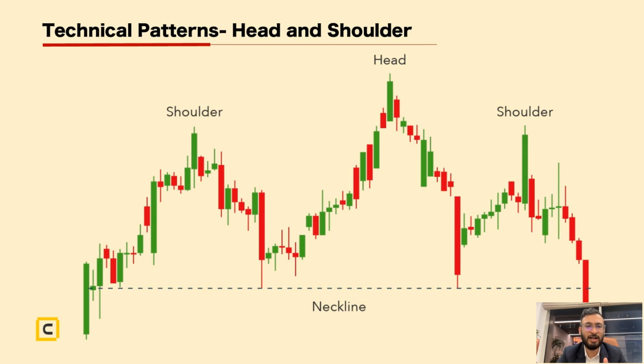But there are two kinds of head and shoulders. One tells you about an uptrend, and there is another head and shoulders which tells you about a downtrend. The one you see on the slide is more about the downtrend. If it breaks the neckline, the market is definitely expected to come down, and your target price should be the distance between the head and the neckline. That should be your target. Head and shoulders can also be formed as an uptrend movement. It depends on how the formation is and where it is.